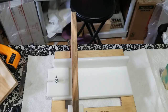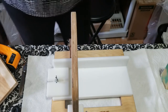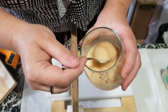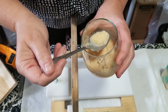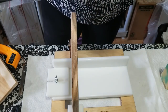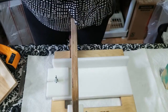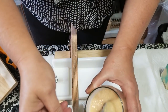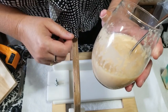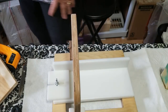Hey everyone, we're back and ready to cut our loaf of almond milk soap. And as promised, I thought I'd tell you, I made a little smoothie with our almond milk and actually put frozen peaches in with it. Mmm. And it tastes really good. I stick a spoon in because it's easier for me to drink. And I didn't have any clean glasses. I'm doing dishes, so I'm having it in a wine glass. Classy, huh? So anyway, we're going to get to cutting our soap.